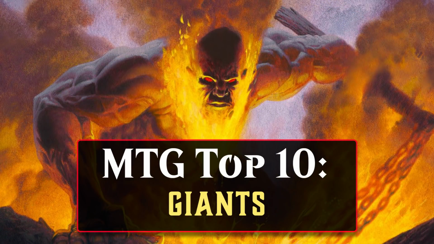Hello everyone, I'm Nitsa and it's Friday, so that means it's time for another MTG Top 10. This week we're looking at a creature type, Giants. Giants seem to appear on almost every plane and in every color. In all, there have been 151 different Giants printed, and in this video, we're going to look at the 10 that have made the biggest impact on Magic's competitive history.